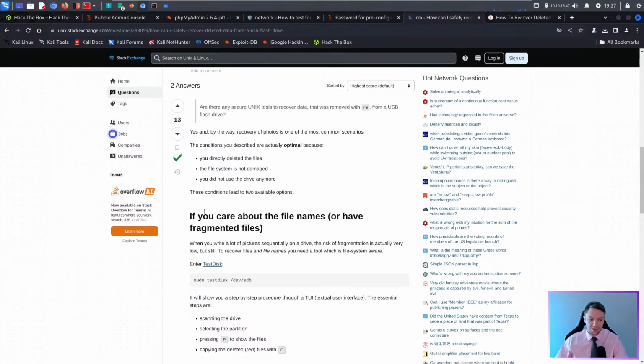I'm just reading this article. This looks like it's pretty promising on how to recover files from a flash drive.